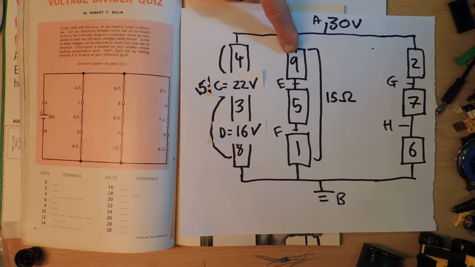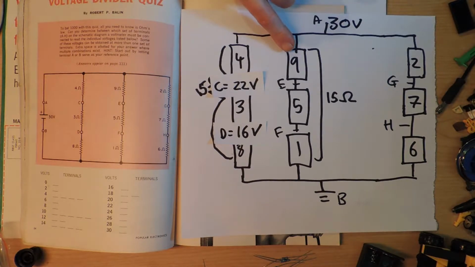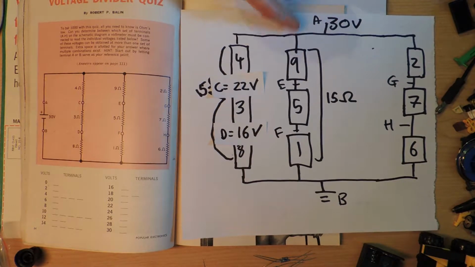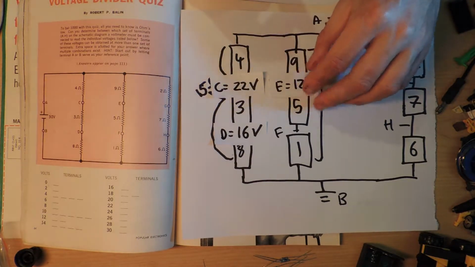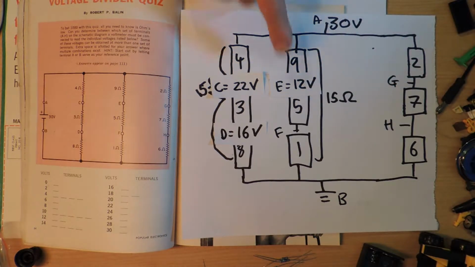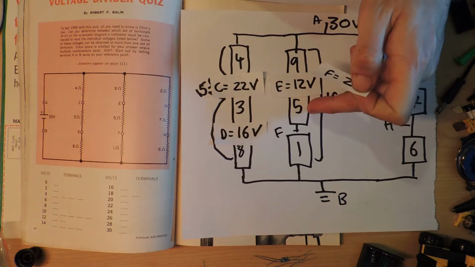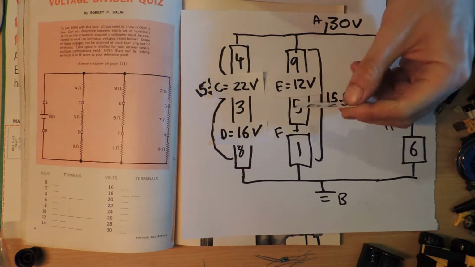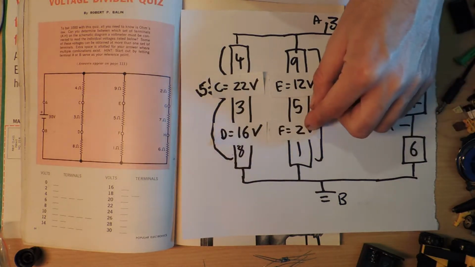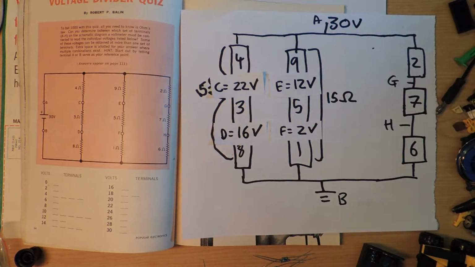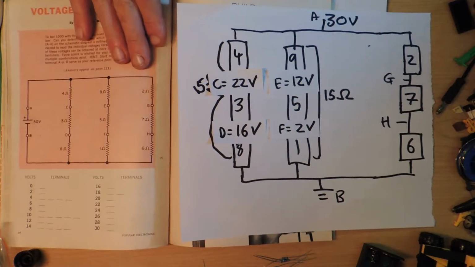We're going to use up 9 times 2 volts, so we're going from 30 minus 18, since 9 times 2 is 18, down to 12 volts there. Then we've got to get down another 5 ohms, which is going to cost us 10, so we're going to get down to 2 volts at this point here. This is very messily done, but hopefully it comes out okay.